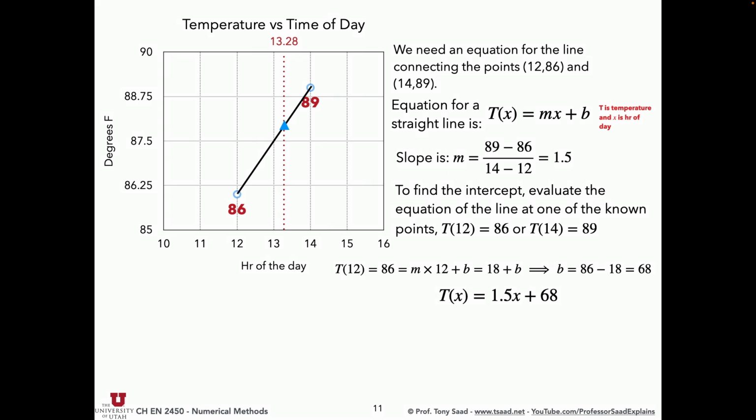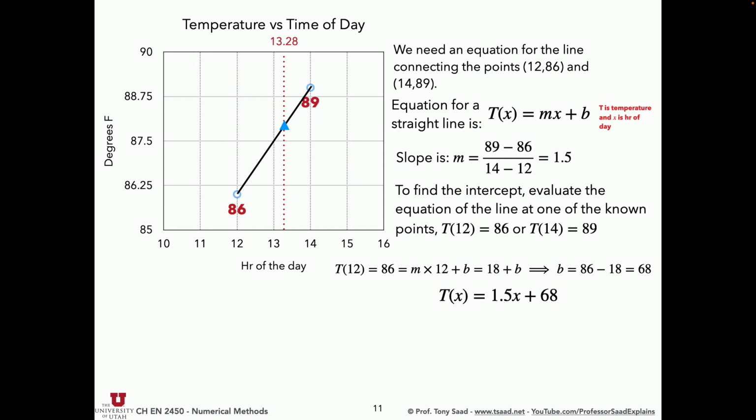So now we have a formula for that straight line that says the temperature between 86 and 89 varies according to, in our proposed change for the temperature, which is just linear, a straight line, looks like 1.5x plus 68. Okay? Now you can take that and evaluate it at any point in between 86 and 89. Agreed? You have a formula, continuous formula, whether at 13.28 or any other point. Okay, how can we do a sanity check here?